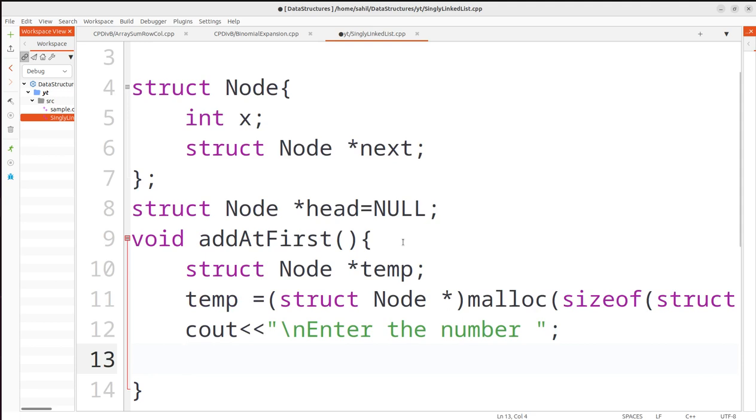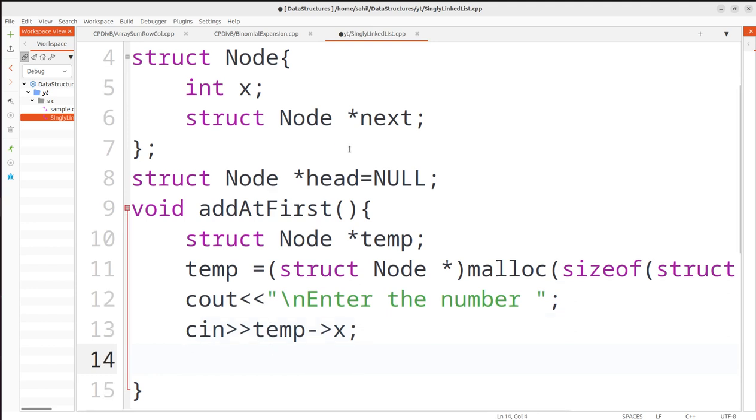This number will be stored in variable x, so to store into that we can simply write cin temp, and to access the data member of the structure we use the arrow. So cin temp arrow x, and the next pointer of this temp node must be empty, so we write temp arrow next equal to null.